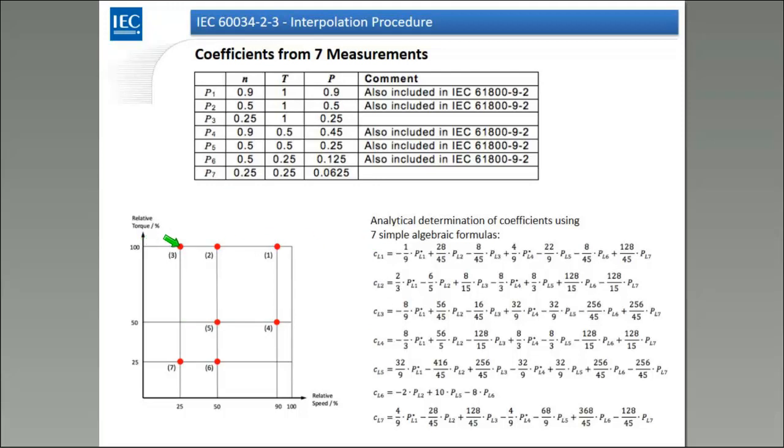You can also see that the operating points are designed so that they cover different types of applications. Here we've got a continuous torque application at full torque. That could be a conveyor belt or a hoist. Here we've got the same for 50% and for 25% torque. And if you have a pump or a fan, then these points here become interesting, 7, 5, and 1. Or if it's at a little bit lower torque, the points number 6 and 4 are interesting for a fan or a compressor application.